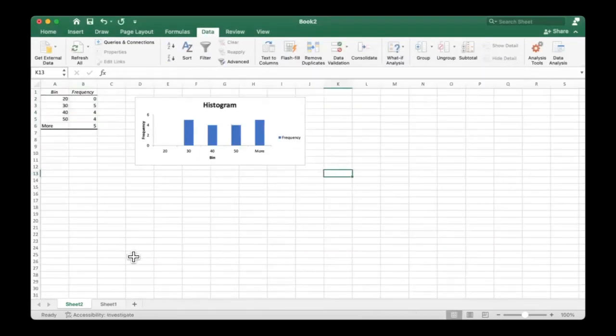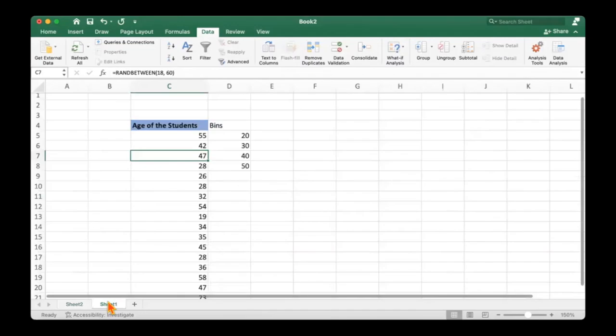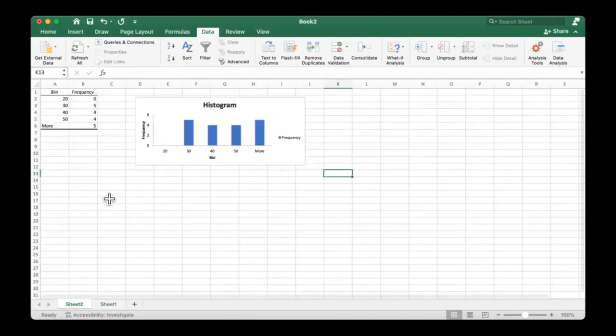Okay, see, it created a new sheet over here. Inside that we can see that in the range of 20 there are none, whereas in 30 there are around 5, and in 40 there are around 4, 54, and more than that.